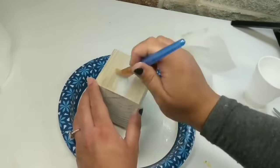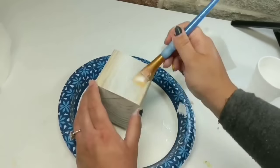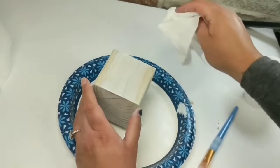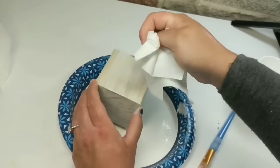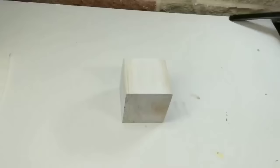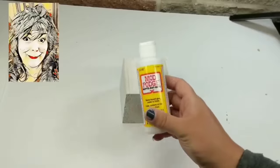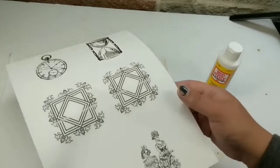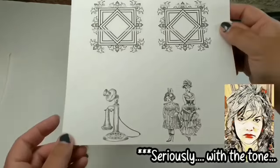If it's too dark for you, please feel free, like I'm doing here with the paper towel, to wipe some off. My paintbrush does not listen to me or care about my feelings and just rolls everywhere it feels like going. Let that dry about 20 minutes and then bring in your Mod Podge. It doesn't matter what sheen, just pick a sheen.